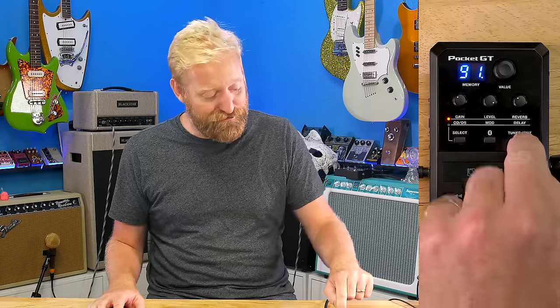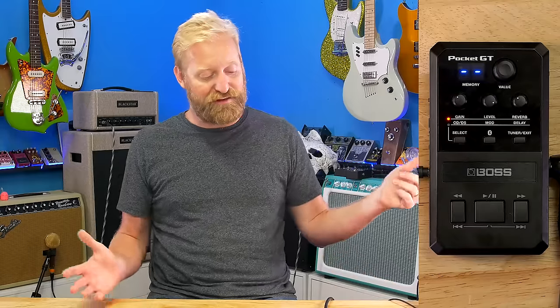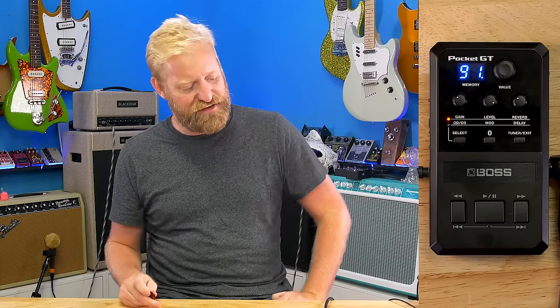And it has a built-in tuner. You press the button and it's got a tuner. No other headphone plug product that I've used has a tuner on the face of it. I'm always like pulling up my phone and holding it against the guitar and praying that it'll pick up the sound of an unplugged electric guitar so I can tune the guitar and then have to get back. Like, it all interrupts my vibe, you know? I don't want that stuff interrupting my vibe. And the Pocket GT does the best job of not interrupting the vibe.